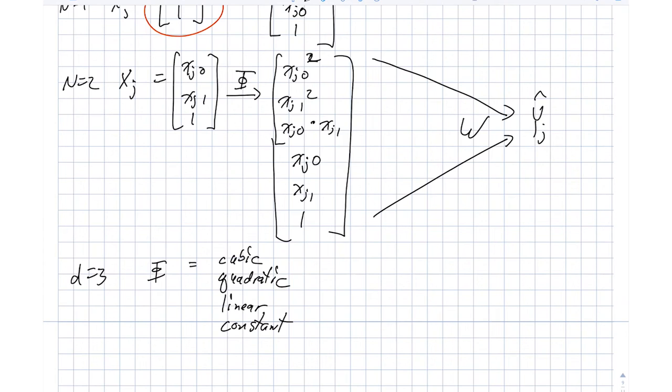So mathematically, what this looks like is yj hat, what we originally had was w transpose, and then we had an xj on the right hand side here. And the only thing that we're doing here is throwing in this nonlinear transformation. The important takeaway here is that with this method, our predictions are still linear in this set of w's, which means that all of our linear regression tools that we've already learned still apply.